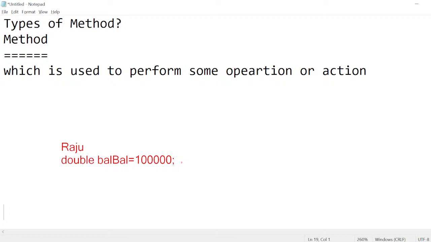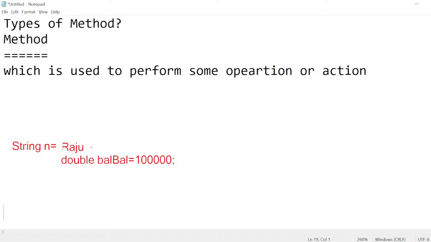So how will we mention the name Raju? We will mention it as a String. String n equal to Raju.